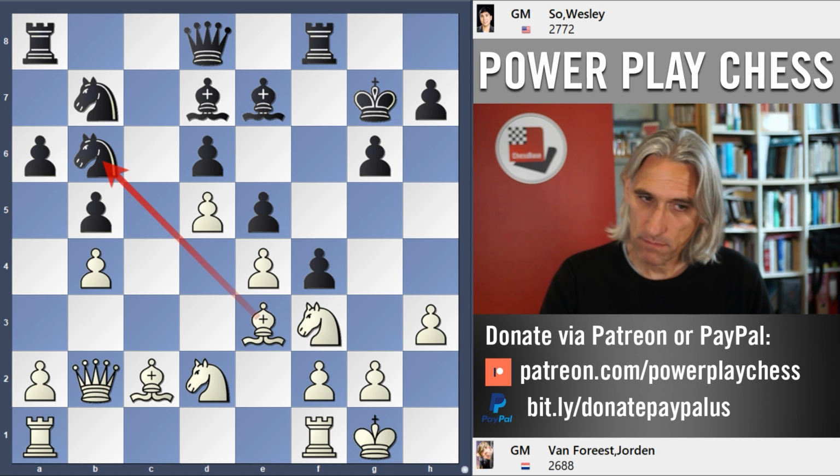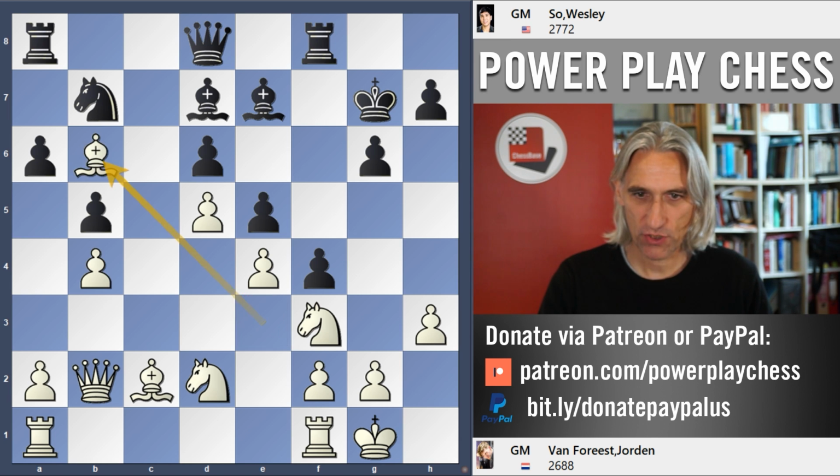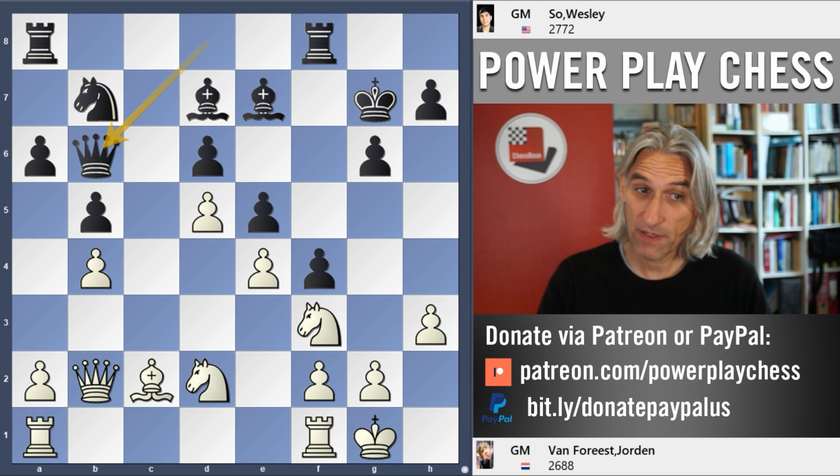f4. Well, it's not all bad for black, because with f4, black forces that bishop to exchange itself off. And suddenly, all those dark squares, that's a very inviting diagonal for that queen. And you never know, there could be a stage where that bishop mounts round to b6.